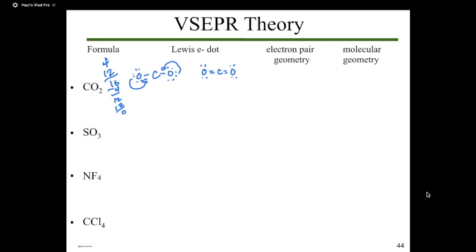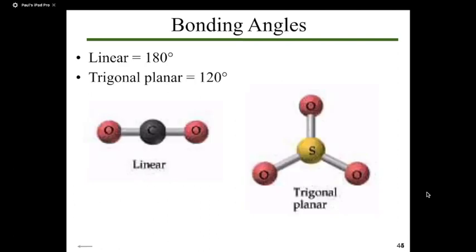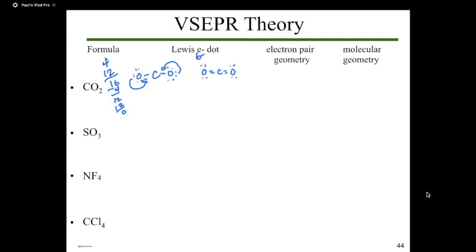I need to check formal charge. Each oxygen brings in 6, minus the way I drew it: 1, 2, 3, 4, and then 1 for each bond, 1, 2. That's 6. 6 minus 6 is 0. So that one's 0 also. Carbon brought in 4, assigned 1 from each bond. I have 4 bonds. 4 minus 4 is 0. I've got a perfectly good molecule. Alrighty. Good. That was just the beginning. I haven't even started yet, right?